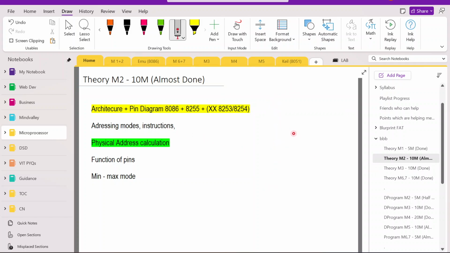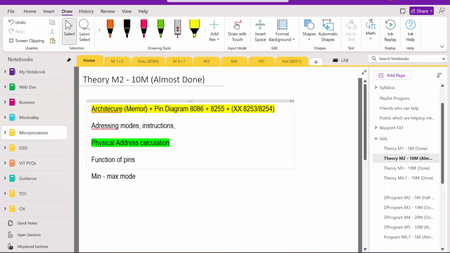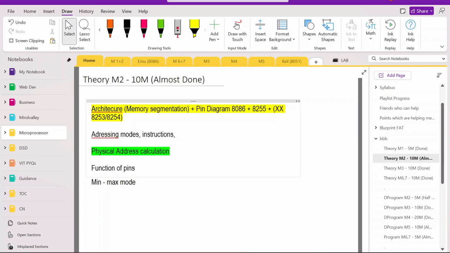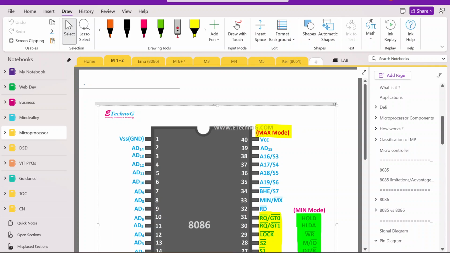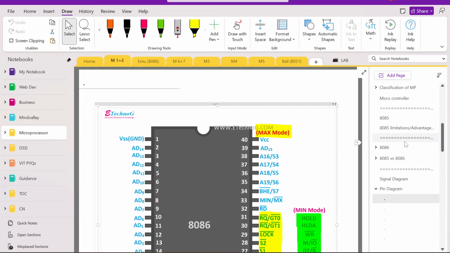As I have written, these are the possible questions. They cover everything; 100% of questions will come from these topics only, because I covered all the topics. This is just a brief description that this is a numerical question and this is its theory version. If they want a theory question, they will definitely ask about architecture or different things like the pin diagram, addressing modes, instructions, or function of pins. As I said, there are different modes, and other possible questions as well, like memory segmentation and all those topics, which are well categorized in my notes. Not like fancy calculus notes, but they are organized according to headings.